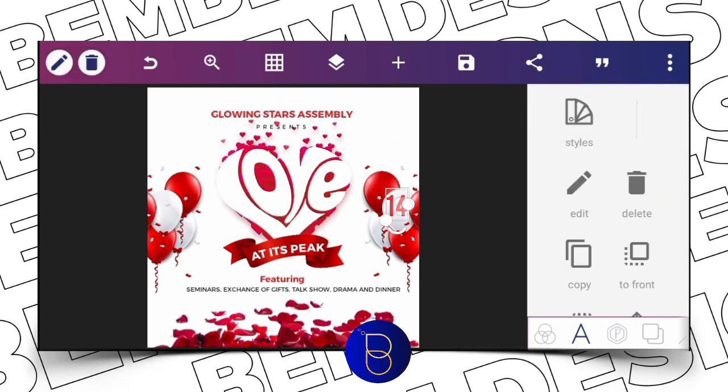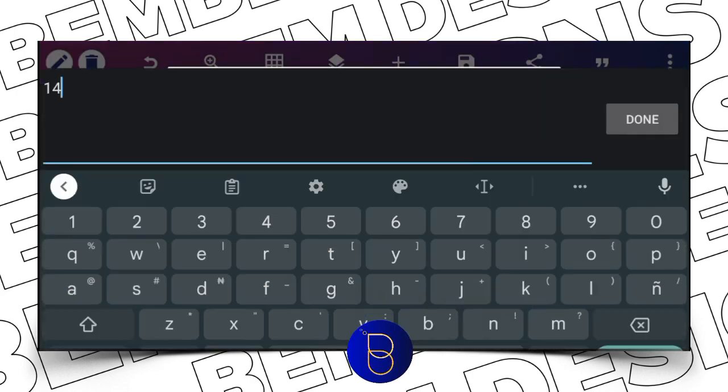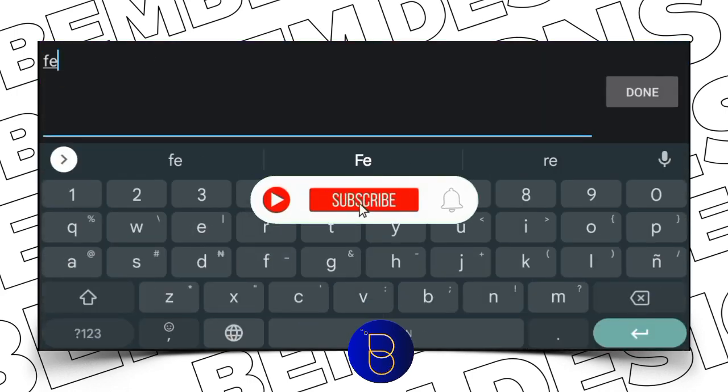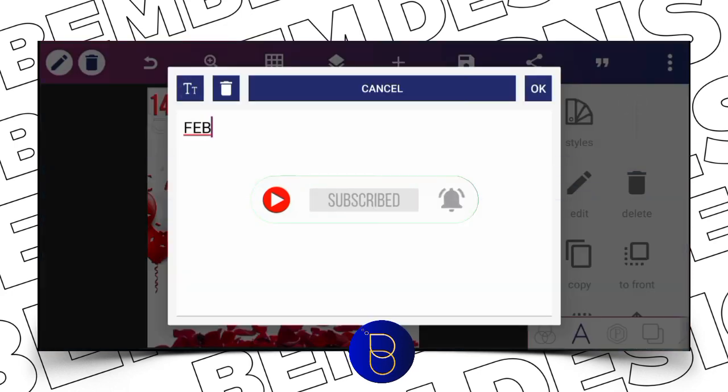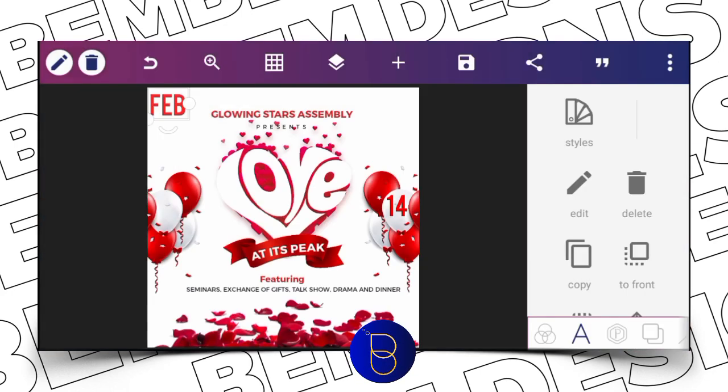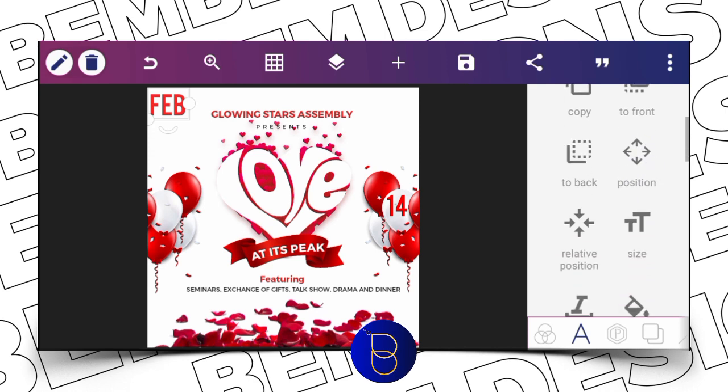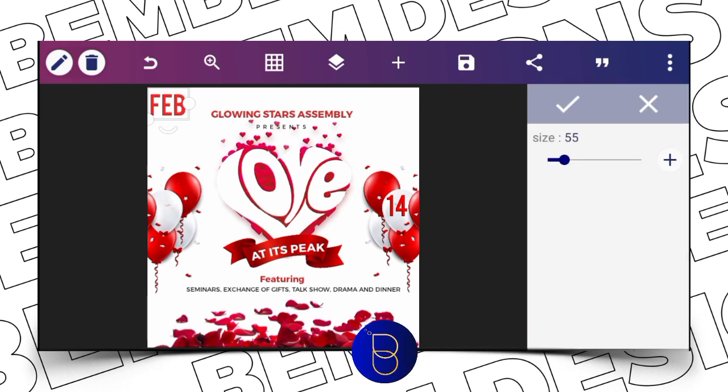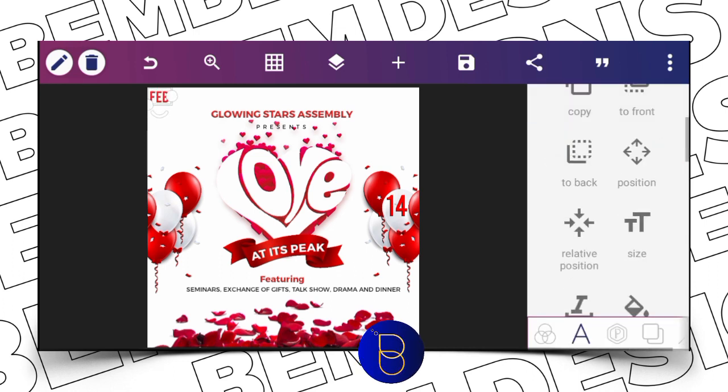Then I'll make a copy of this. Edit it to write February. Make it to be in capital letters. Then I'm just going to reduce the size of that. The size depends on the length of your text. So I want to move this faster.